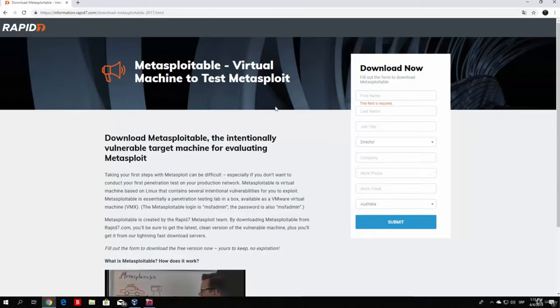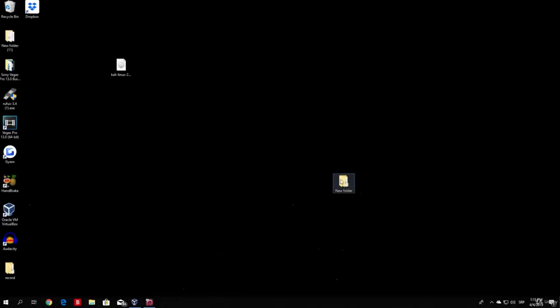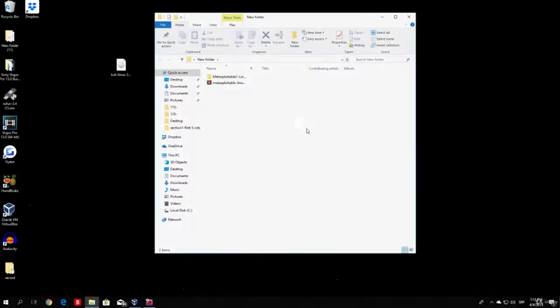Once you click that and download it, I don't think it is that large, perhaps a few megabytes, like 100 or something like that, not really sure. Once you do that, you will receive something like this. So if I just open this, you will receive this zip file right here, Metasploitable Linux, which is basically the Metasploitable 2. I believe right now there is Metasploitable 3, which is Windows based, but it takes too much hardware in order to run.